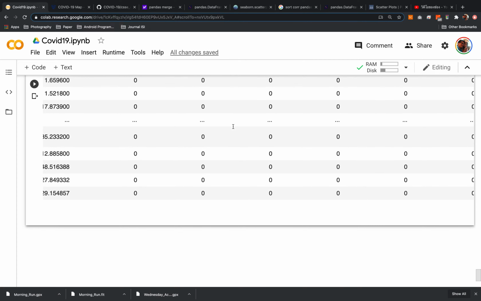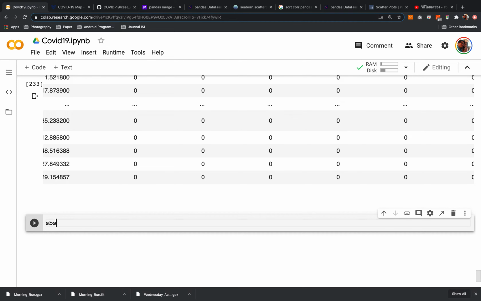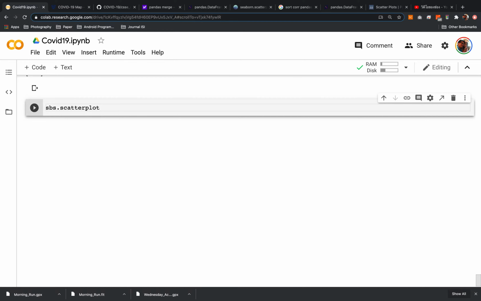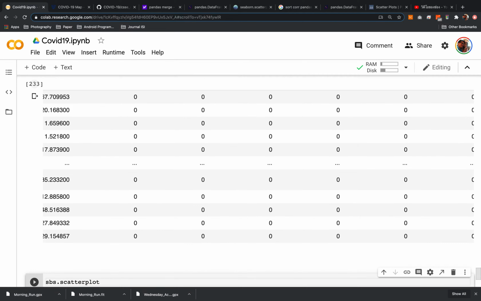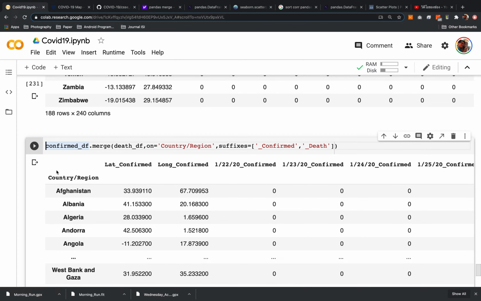Okay, so guys, now we have sns, right? This time we will use scatter plot. Oh sorry, we just ran it, but we didn't store it in any data frame, so I store it in merged data frame.